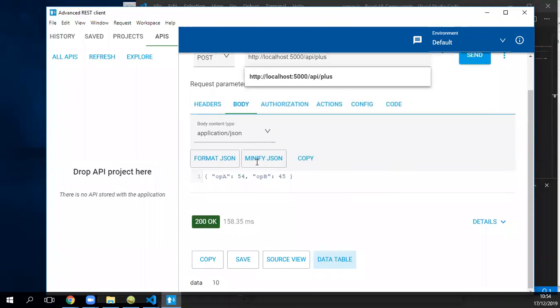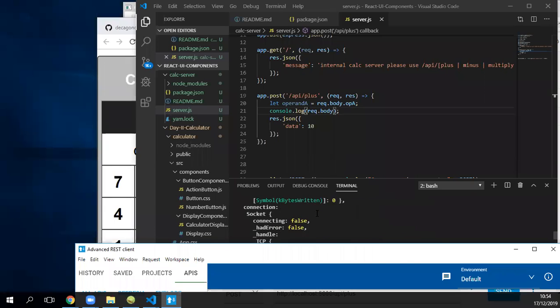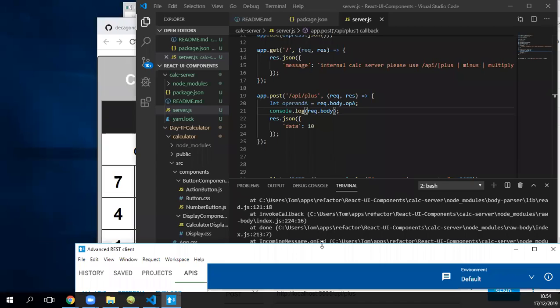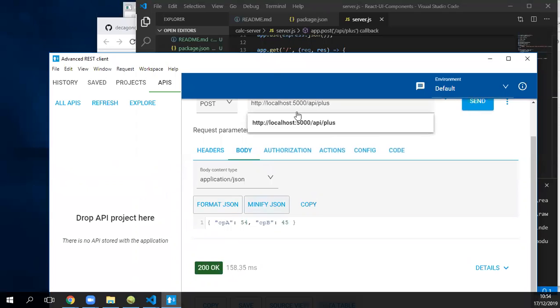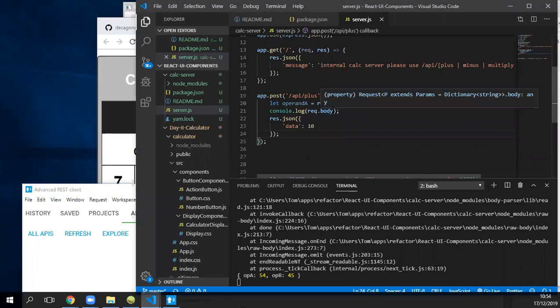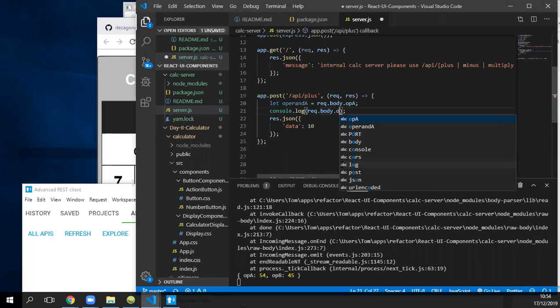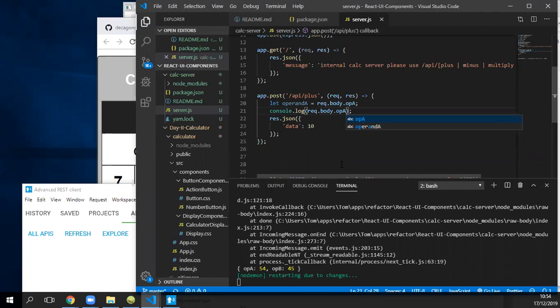Okay, so I think just the way the data was presented was an issue. I'm going to go down right to the bottom and see what's going on with this. Op A and Op B, so that's working perfectly fine. That was just me hoping to copy and paste things, and it just didn't want to, some weird data. So now technically, if I say dot op A, that should be fine.